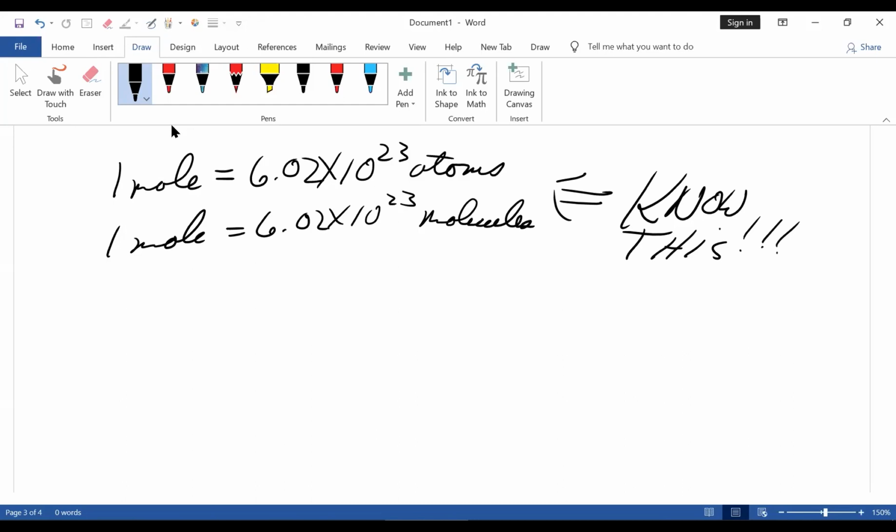So it's here. 1 mole equals 6.02 times 10 to the 23rd atoms. And also 1 mole equals 6.02 times 10 to the 23rd molecules. And this is of an element, or of a compound. Remember, an element is atoms. A compound is made up of molecules. And on a test, in the important information, I'll give you these two numbers, just like this. I used to make students memorize this. I don't.